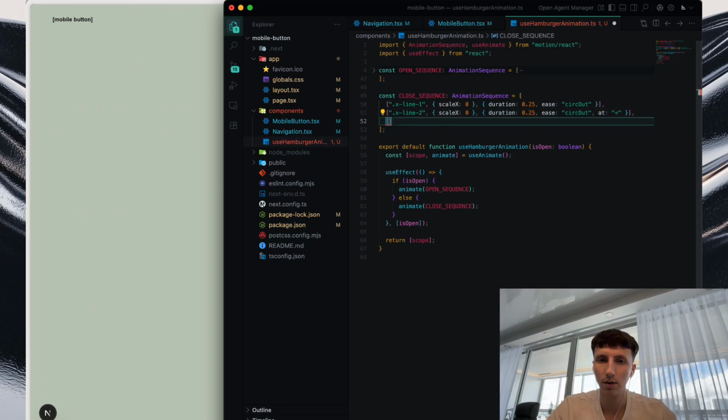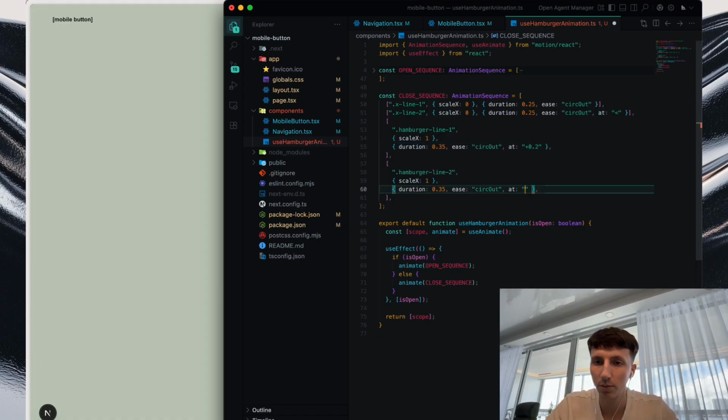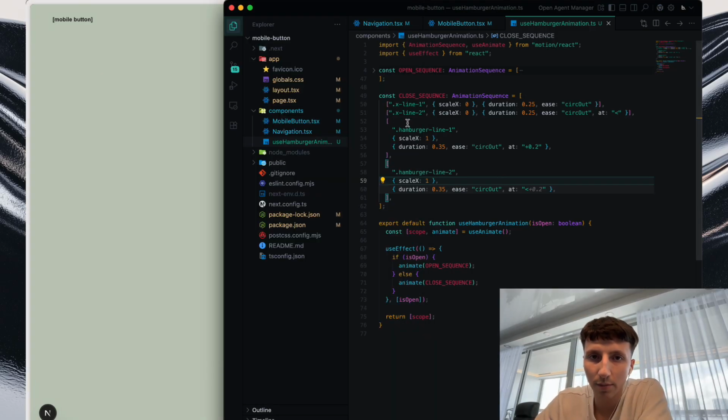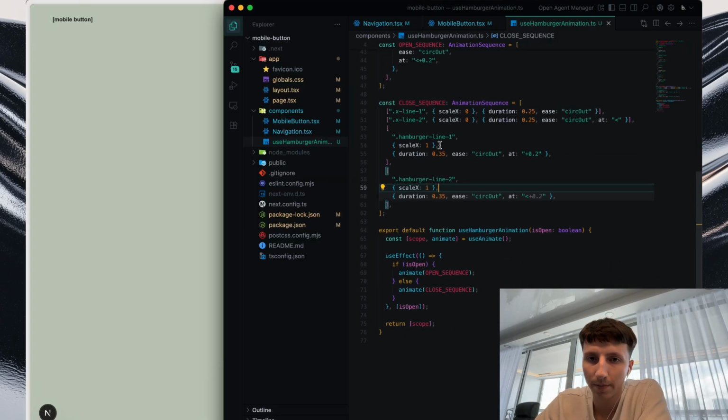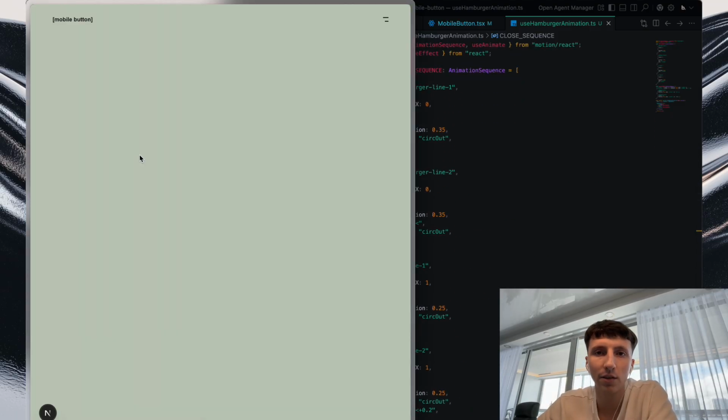And we put our hamburger back. Hamburger line, we pass this. So we're gonna have a bit of delay between. This is fine to me, and this line's gonna run at the same time as the previous one. So like this, clack. This does the job for me. So this is really a simple animation, but I think it stands out from the boring hamburger menu that we usually see on most websites.